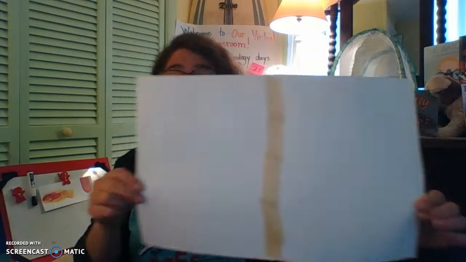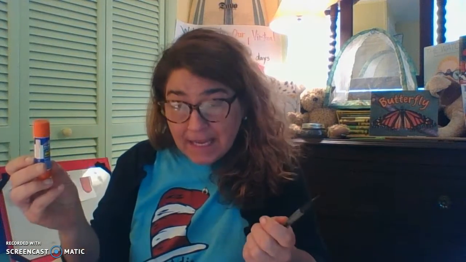Okay, first, make sure you have all your materials that you need. So you're going to need 4 pieces of paper about this size. And I didn't have that size paper, so I ripped my big piece and I made 4 little pieces. You're going to need bigger paper, and I also did not have bigger paper, so I took 2 pieces of paper and I used some tape on the back and taped them together to make a nice big piece of paper. So you'll need 4 little pieces, 1 big piece. You're going to need a pencil, you're going to need glue or tape, and crayons.